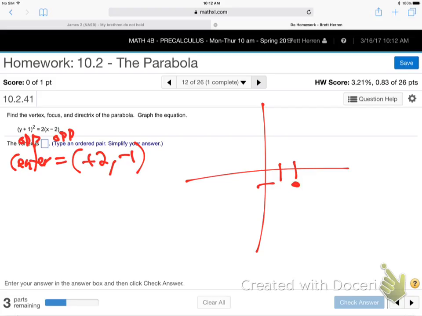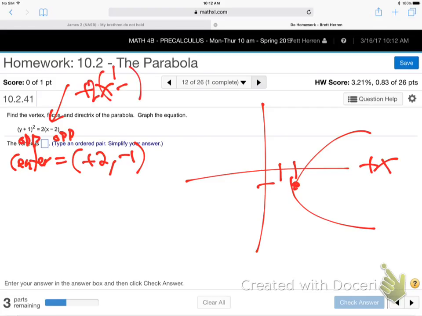Because it's X, it's either right if X is positive, or left if X is negative. What's in front of that X? Positive or negative? Positive 2. The parabola's going to the right. Make sense? So right away we know this parabola is going to the right because of the positive multiplier in front of the first power letter, X. It's the multiplier, not the subtraction 2. That just moves the center. That has nothing to do with right or left. It's the multiplier in front of X, positive 2. Okay, so use that to find the focus.